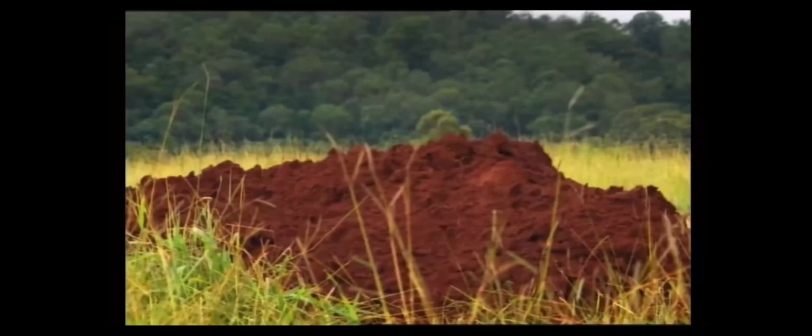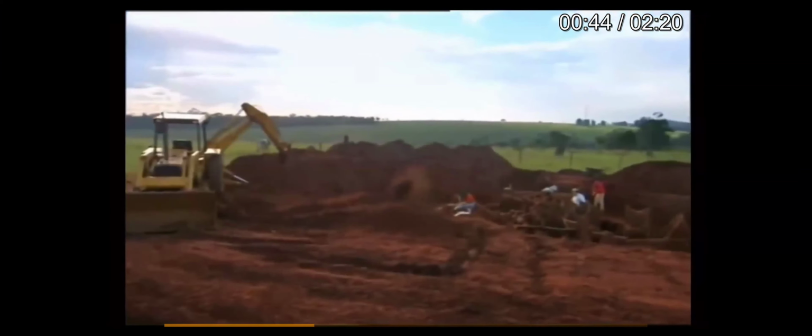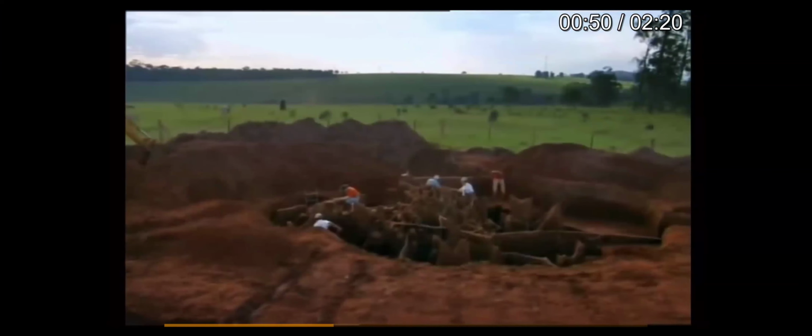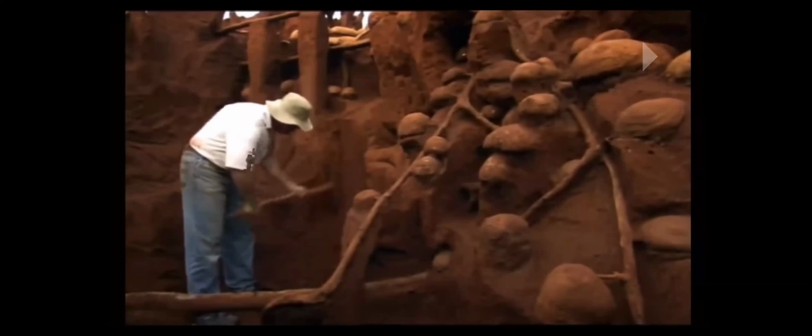10 tons of cement was poured inside. And then they started digging down 3 floors. And this is how they found the nest. So look at this thing. Every empty space is filled with cement. So the thing which you're seeing around, that used to be the empty space. And those rod-like things, you can see branches, those are the pathways. So that is how the ant nest used to be. And rubbish pits.